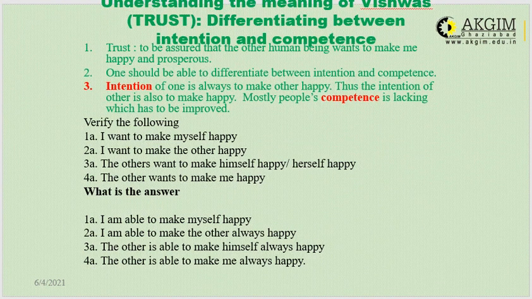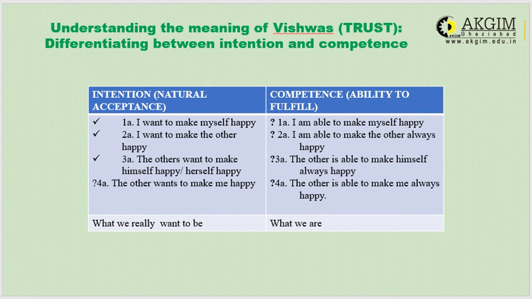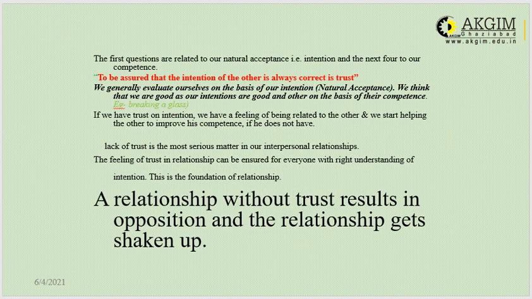We are not able to make ourselves happy every time, and we are not able to make others happy every time either. So where are we falling short? The questions 1a, 2a, 3a, and 4a actually represent our intention — our natural acceptance — what we really want. I want to make myself happy, I want to make the other happy — this is our natural acceptance. But we fail to do so because we lack the ability to fulfill those things, and that is our competence. So the first questions relate to our natural acceptance — our intention — and the next four relate to our competence.